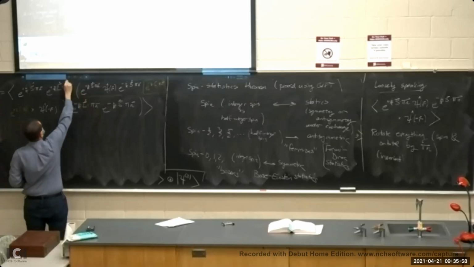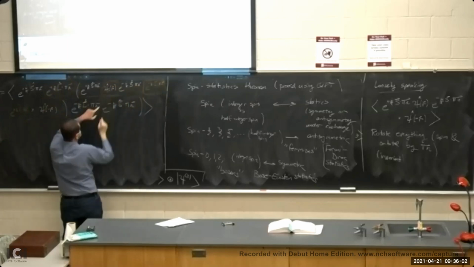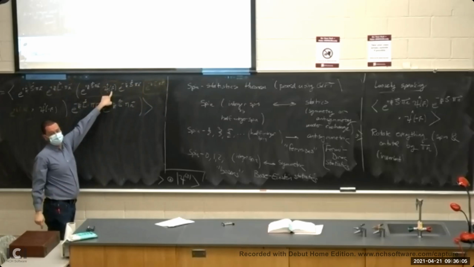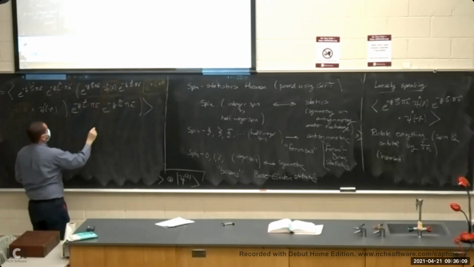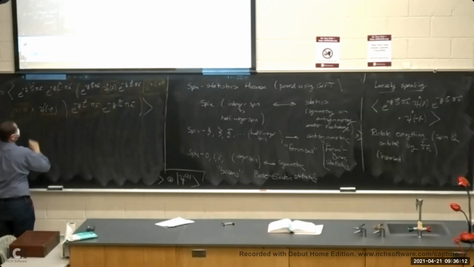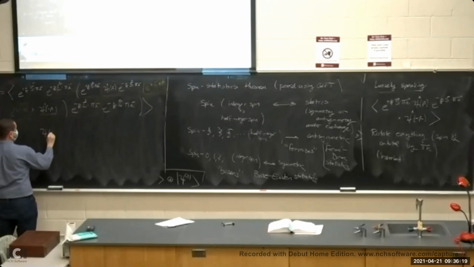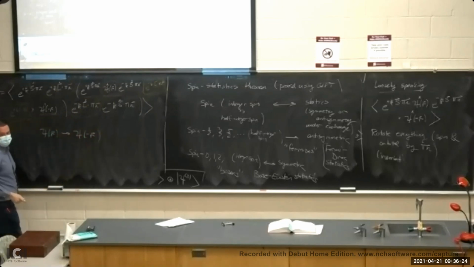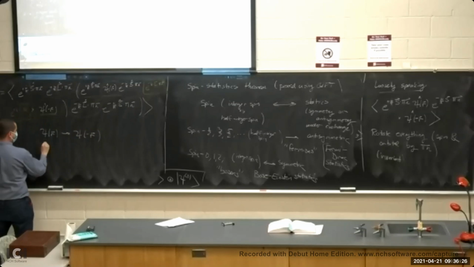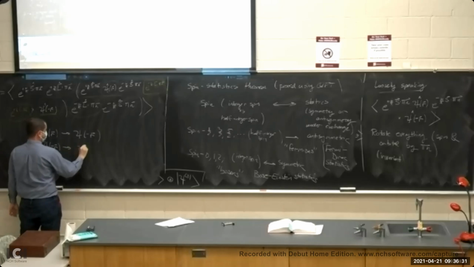And now what I have looks like this is a spatial rotation by angle pi, which is going to rotate the position vector r of this thing by pi radians. Likewise, this looks like a rotation operator acting on this thing, which is going to rotate its spatial position by a factor of pi radians. So all that does is that turns psi of r into psi of minus r. I swap the position because I rotated space by pi radians. And it's going to turn psi of negative r into psi of positive r.